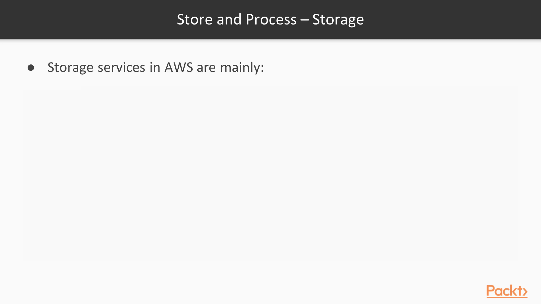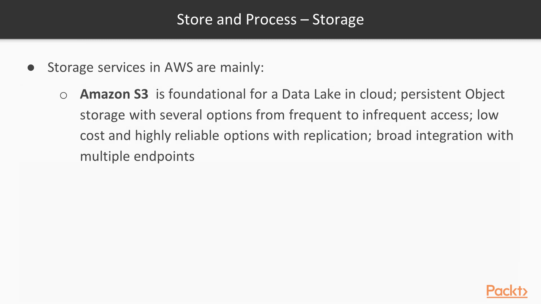Next, let's look at storage. Once we've established the connectivity, we need to finally store the data in AWS. Here are the key options. AWS Simple Storage Service, also known as S3, is the most popular AWS service to store data and is foundational for any data lake project in the cloud. It is a persistent object store and has several options — you can use things like Frequently Used, Infrequently Used, Replication for Reliability — all at various costs so that you can choose the best option for the job.